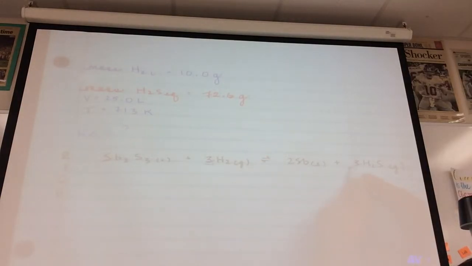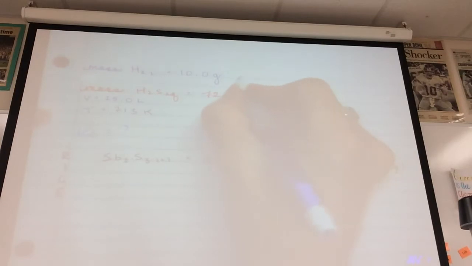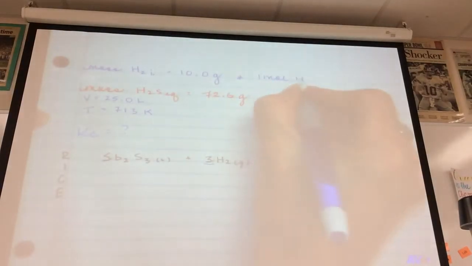What's the delta N of the gas? 0. So I could do this in moles. Because if I have volume to the third power over the same volume to the third power, it just goes away. So why bother doing it? It's not worth it. I need to convert this to moles. This you learned in honors. 1 mole of anything is equal to its mass in grams.